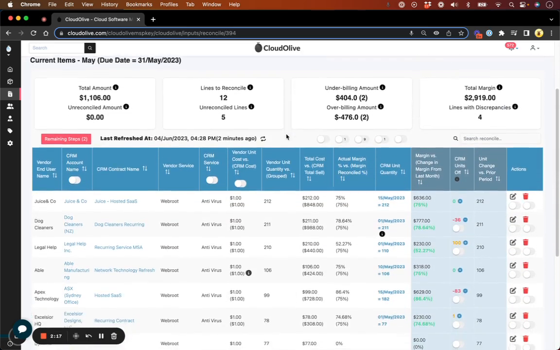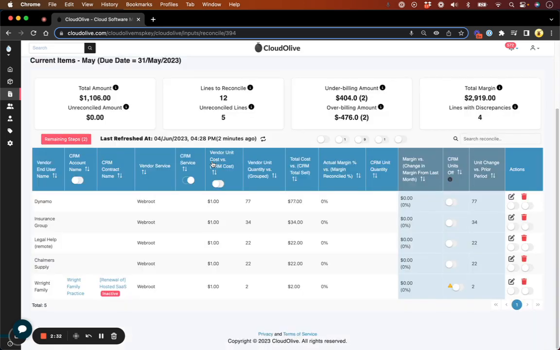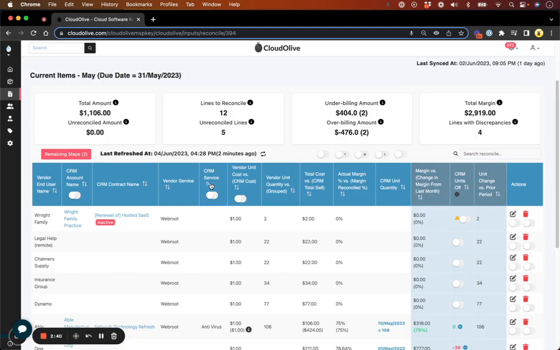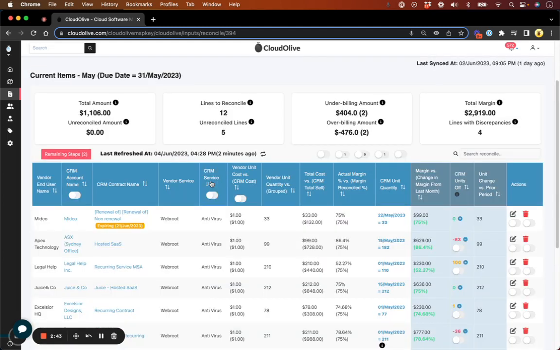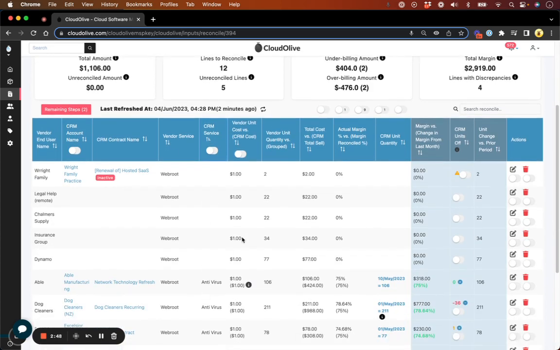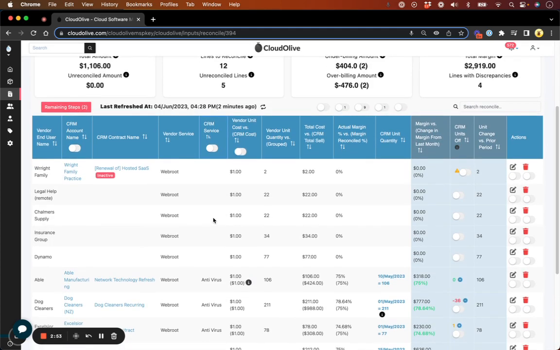Okay. So what we said initially was that there's 5 line items that are unreconciled. The easiest way to find where those 5 are is twofold. We're trying to find where CRM service has no data. Okay, so we built a toggle here that will, if you turn that on, leave you with what steps to go. Or my preference is to actually click on CRM servers once on the blue banner here, and it will sort by no data to data. Okay. And the reason why I quite like that is you can then see all the other line items still, but it's really just a personal preference.